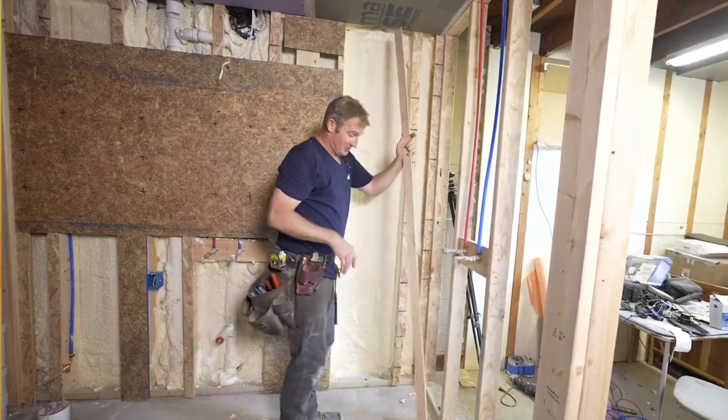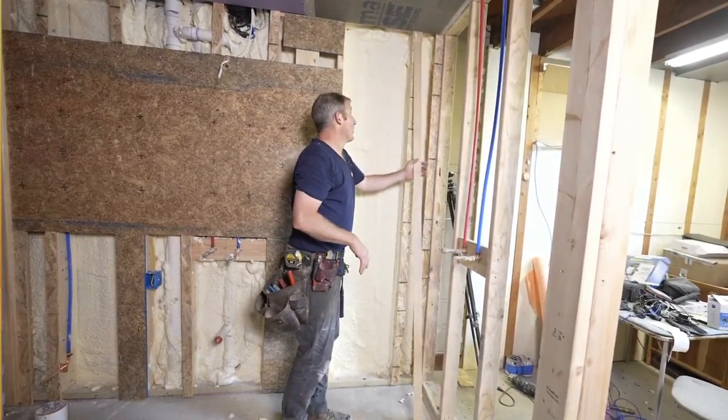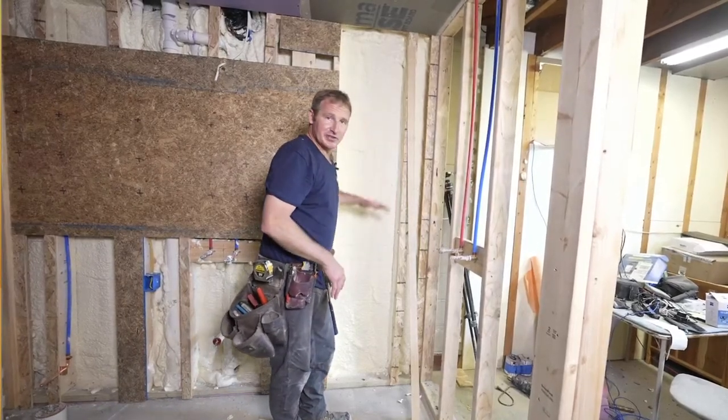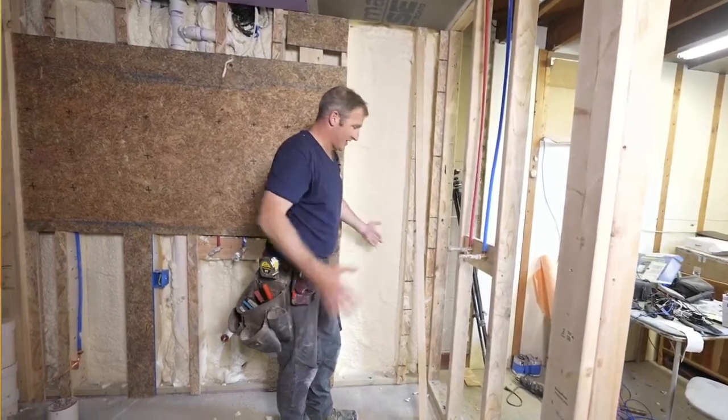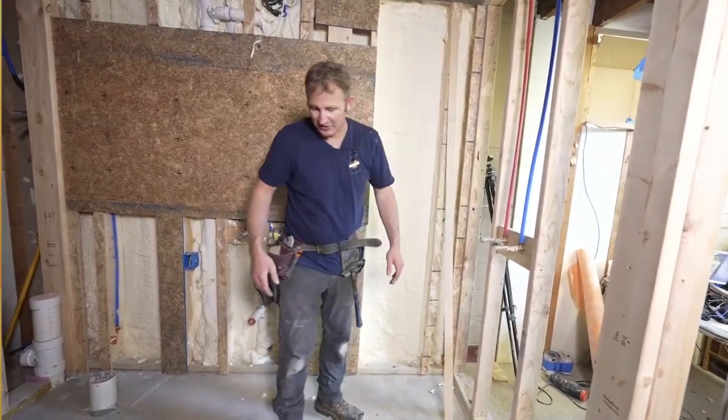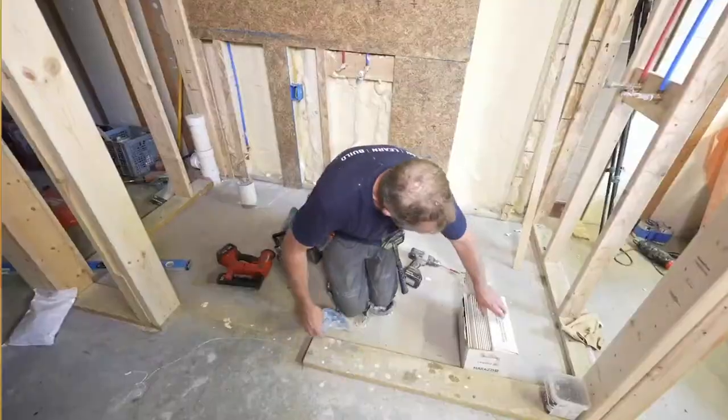So we're going to use this little strip of 1/4-inch lawn to reference our total height, and then we can determine where our grout joint is going to be. I find this to be easiest, just to kind of lay everything out, get an idea of what the cuts are going to look like and visualize that.